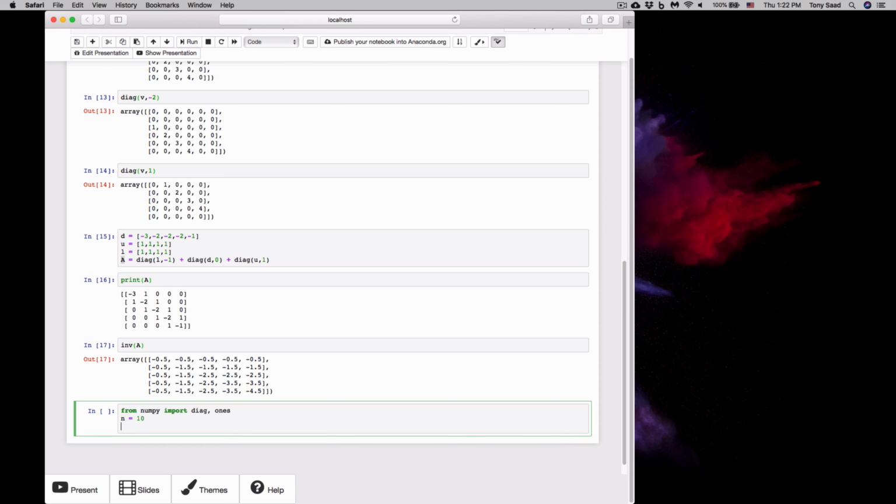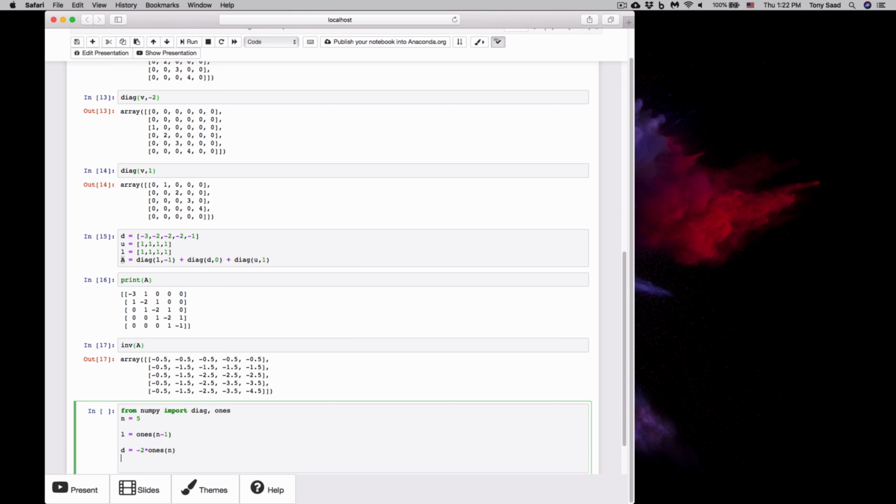Now I want to create the matrix. So let's do the matrix we just discussed in the slides, where you have -3, -2 on the diagonal, etc. Okay. So my lower diagonal L has ones of size n-1. My main diagonal D has mostly -2 times ones, of size n.